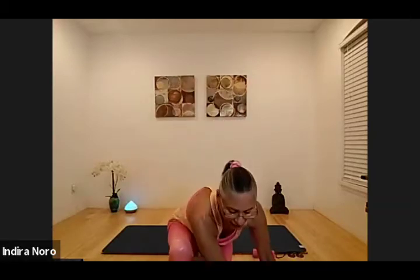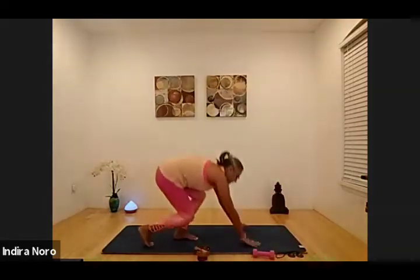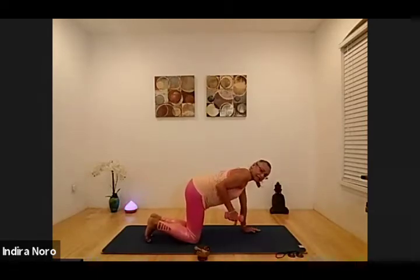Last one, 8. Bring your weights to your shoulders, straight up from here. Last one, 8. Take one weight in both hands, drop it behind you, open the chest up. And back to tabletop. Coming in tight.